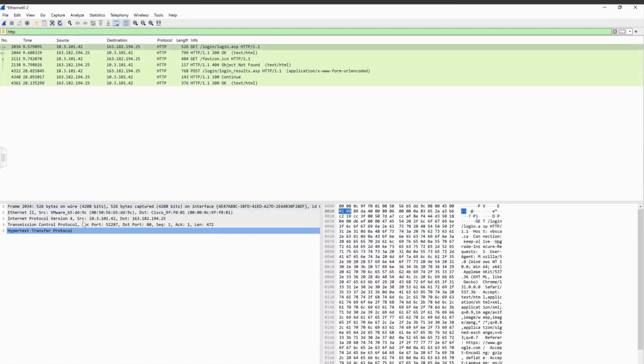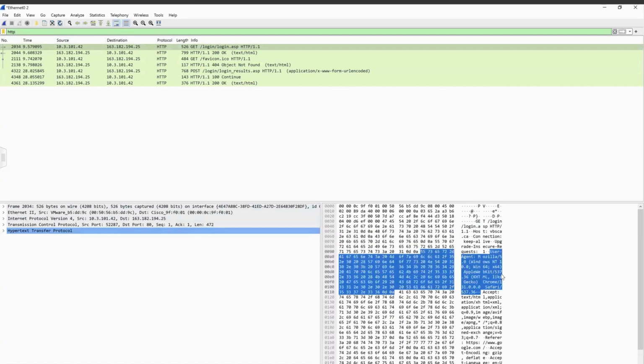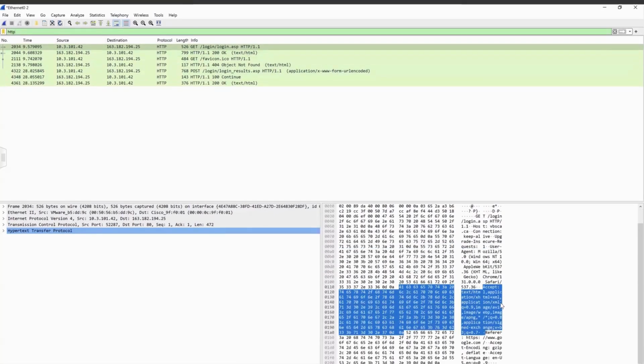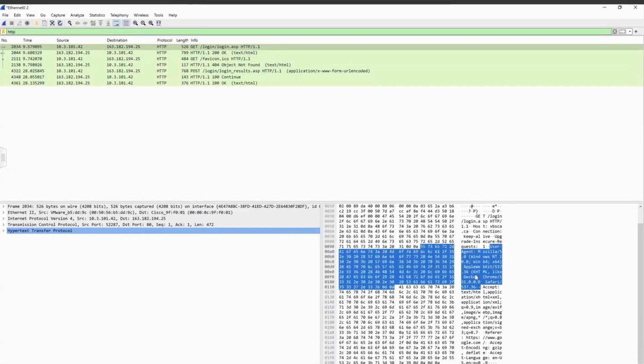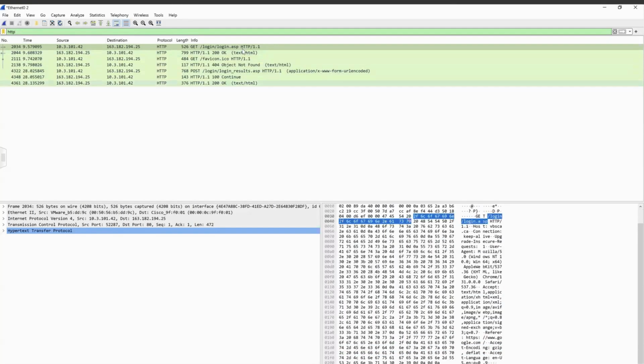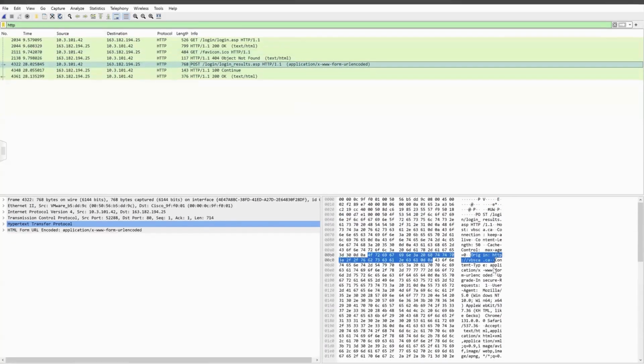So if we were to scroll down to the Hypertext Transfer Protocol, we can see that... let's see. No, not this one. Sorry. So it's the result of logging in here.